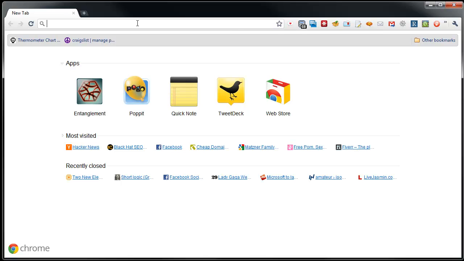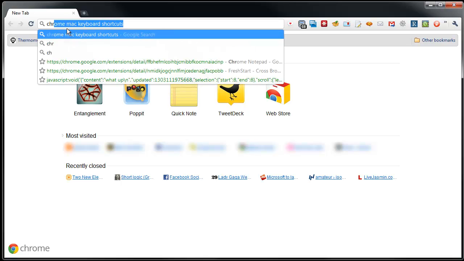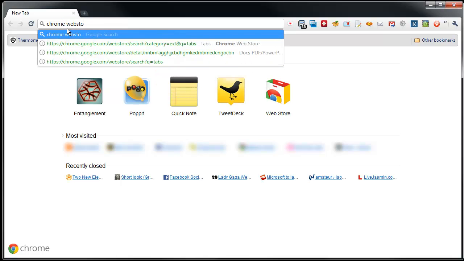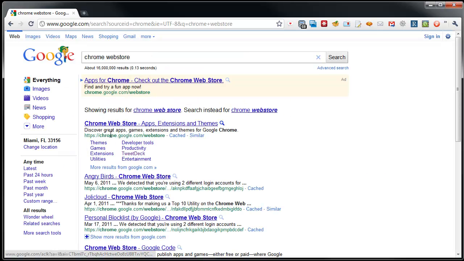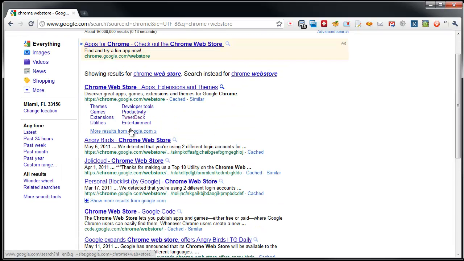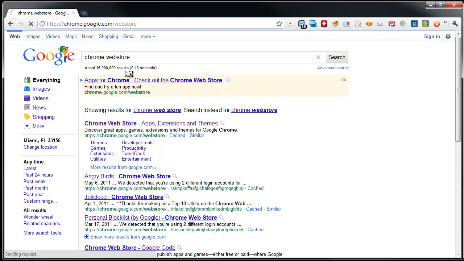Okay, so now you've got Chrome, the question is, what do you want to do to it? I've already got all these extensions up here. These are some of my favorites, which I'll go over with you. If you're in Google Chrome, the search bar is the same as the address bar, so you can either put a website in here or your search term. So let's see, Chrome Web Store. You want to make sure that you get into the Chrome Web Store, so just Google that, as you can see.